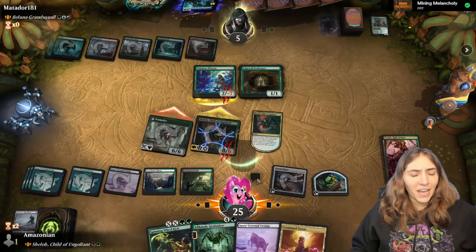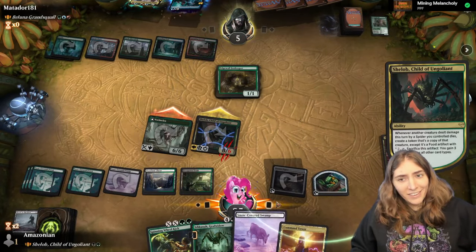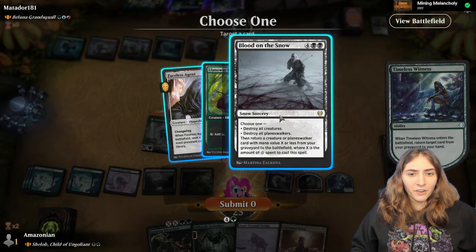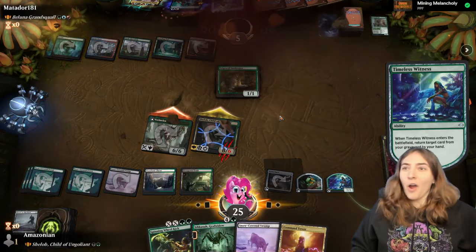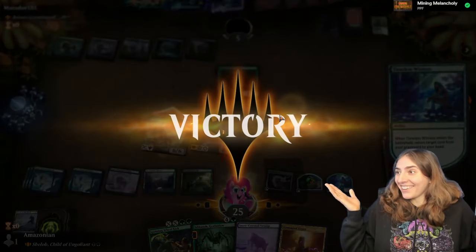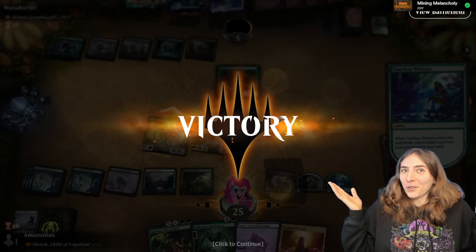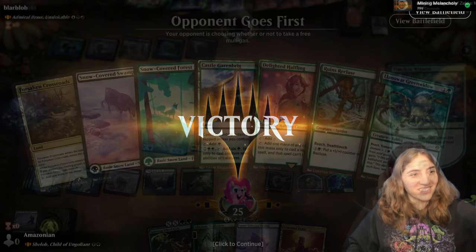Thank you so much for that Timeless Witness. Timeless Witness! Give me a card from my graveyard. Blood on the Snow. What a good card to have. I love eating my foods. I'm playing with it too.